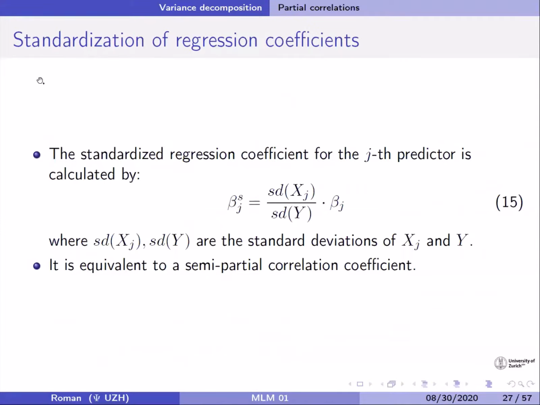Standardization of regression coefficients is important. People use this to make comparisons between scales on the same variables. So the standardized regression coefficient for the jth predictor can be given by the standard deviation of x divided by the standard deviation of y times the slope. This provides us with standard deviations of change in our interpretation of model parameters. So when we say a 1 unit increase in x corresponds with a slope unit increase in y, when we have standardized our model parameters, we would now say a 1 standard deviation increase in x corresponds with an expected slope standard deviation change in y. This can be very meaningful when our scales are likely arbitrary, like with survey data and things like this.